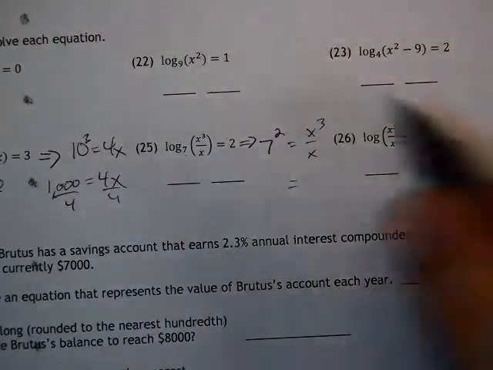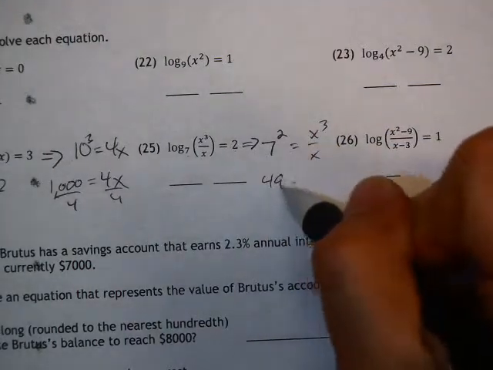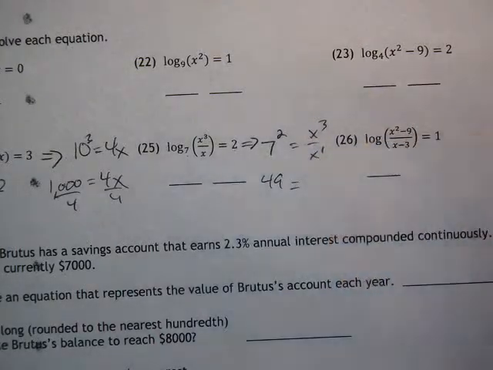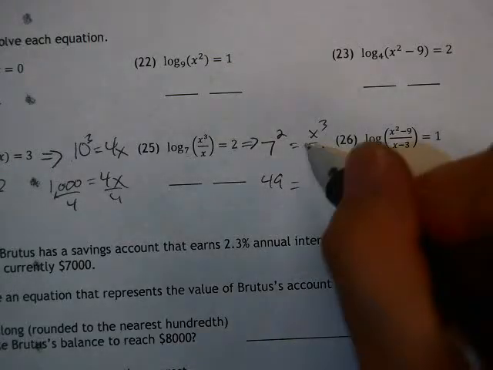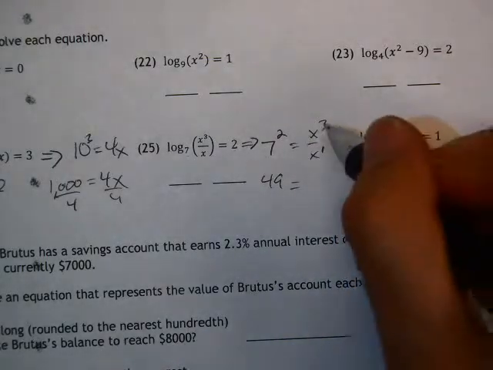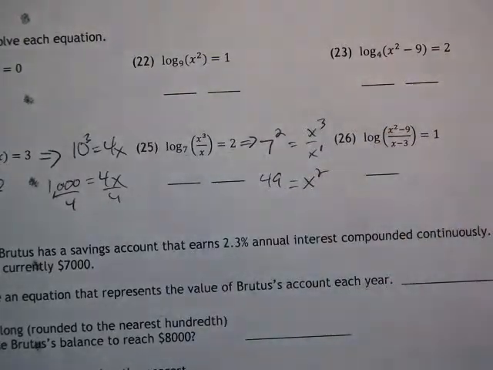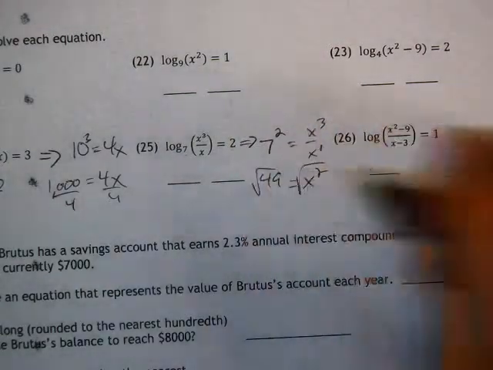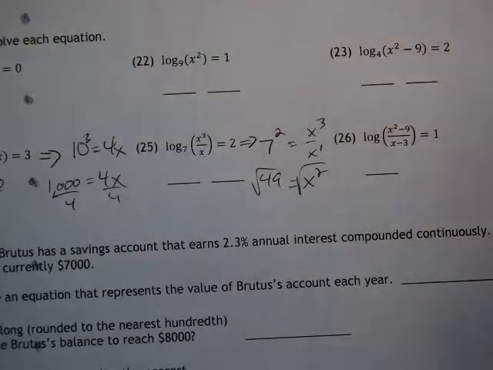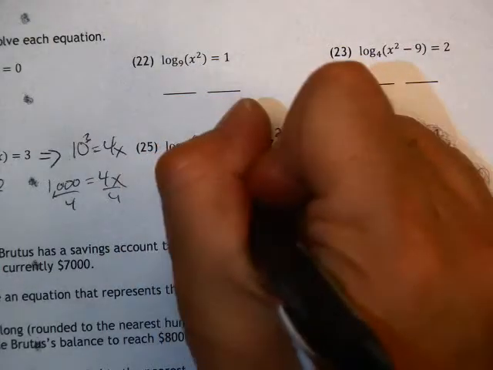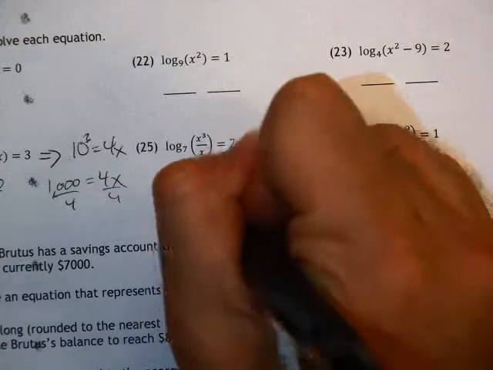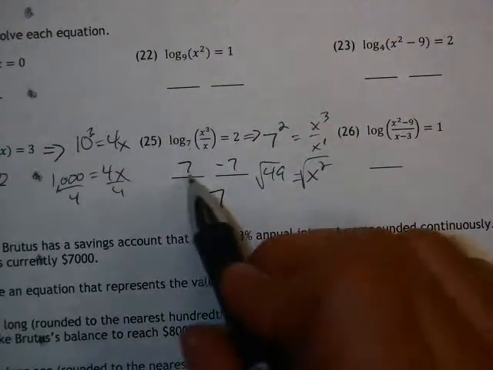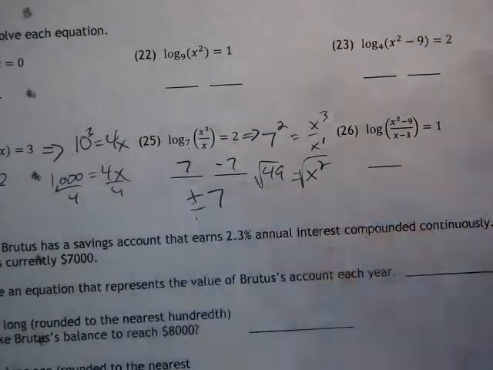Now when I start to simplify, 7 squared is 49. Here, x cubed divided by x, remember when you have like bases and you're dividing, you can subtract exponents. 3 minus 1 gives us 2, so we have x squared. And now I'm just taking the square root of both sides to solve, which gives me two solutions, 7 and negative 7. Sometimes you can write it like plus or minus 7. You've probably seen it like that more often. But there's both solutions, positive 7, negative 7.